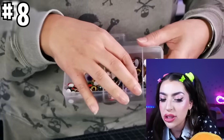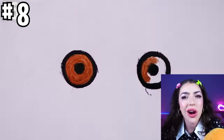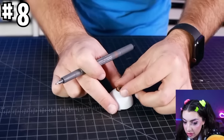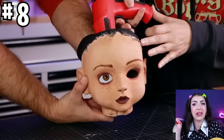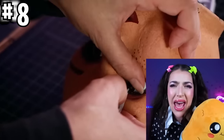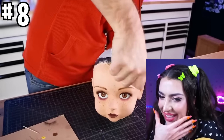Okay, Wednesday's eyes are dark brown, so that's what we gotta draw on this paper. But eyeballs aren't flat like paper. They gotta be round and bubbly. Kinda like two hard-boiled eggs. Glue the pupils onto the eggshells, and I'll pop those in the back of the head. And now the face is starting to look like our favorite evil TV show character. I don't like it. Ooh, but I do like her new eyelashes. Those are pretty.